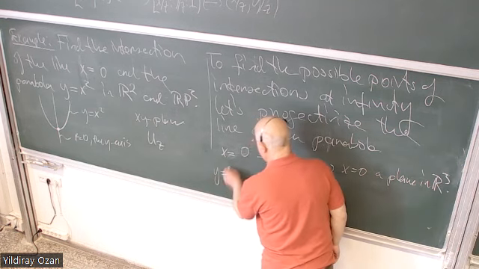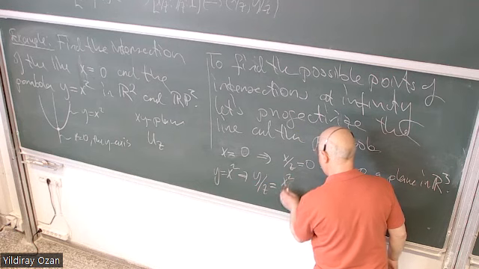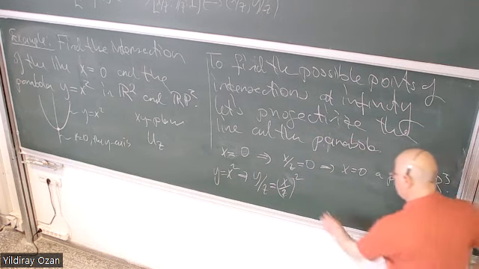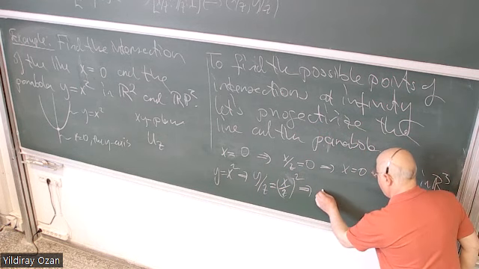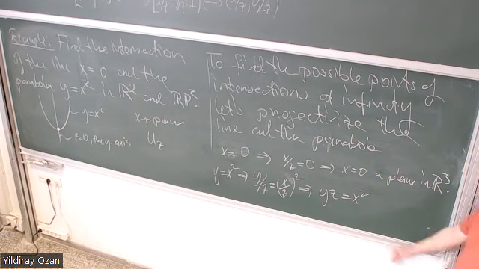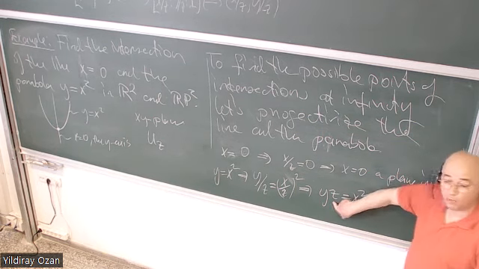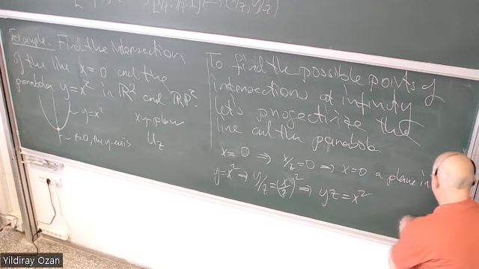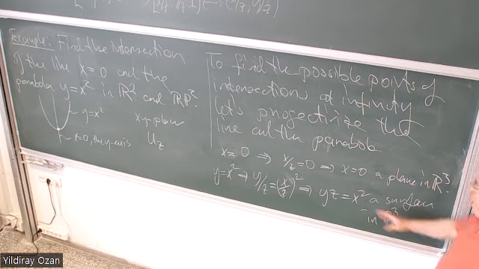What about this gadget? So we do the same thing. Instead of this, I write this, and then z over y squared. So this gives us what? If you clear the denominators, we get y times z equals x squared. So again, an object in 3 space, right? This is a surface in 3 space, quadratic surface. This is a plane in 3 space. So a surface in R3. I have a plane in R3.